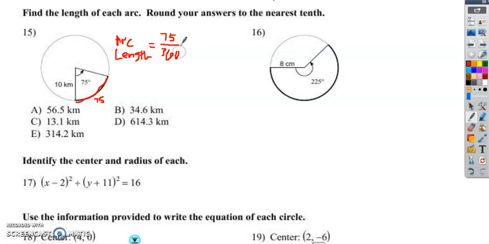And then we have that to multiply by 2 times pi times r, r being the radius. So in this case, 2 pi, and then the radius they told us was 10. All right, so this is everything that I've got right here. This is really the percentage of the circle that I'm talking about, that highlighted piece. And then 2 pi r, this is the entire distance around the circle. It's called the circumference. That circumference formula is 2 pi r.